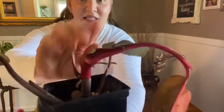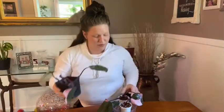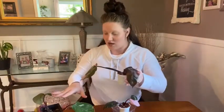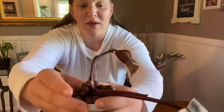Right here is where I cut, and you can already see that it is putting off a new shoot there. This was the piece that was right on top of this stem. It has 2 leaves. I'm propagating in LECA, water, Super Thrive, and NeutriPlant food. It is currently starting to grow. You won't be able to see it on the camera because it's still really tucked inside here, but it is starting to grow a little nub. You can kind of see it, but it's blurry inside there. So my propagations are doing very well.